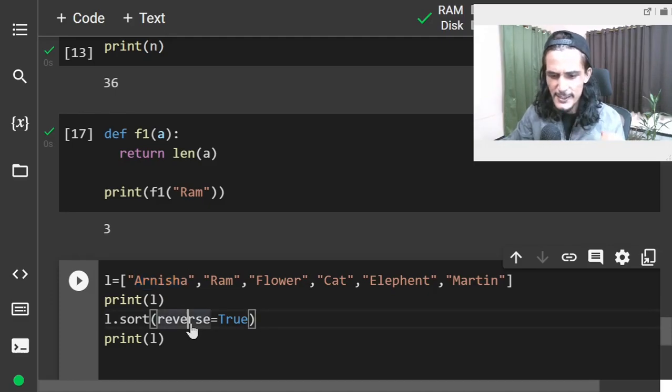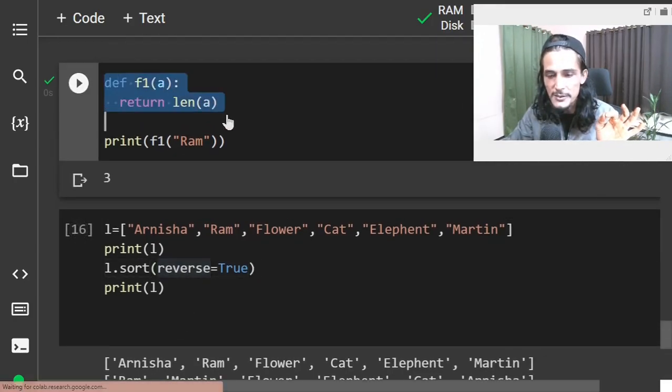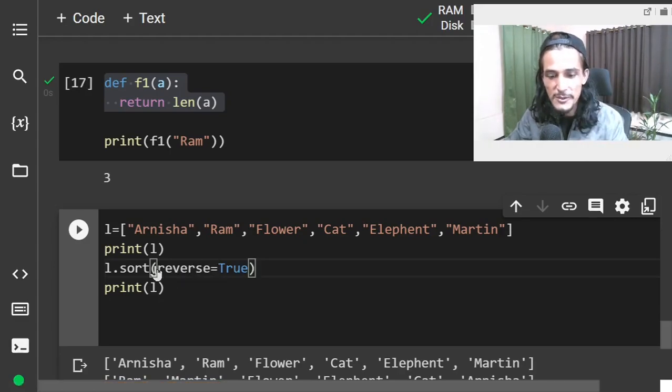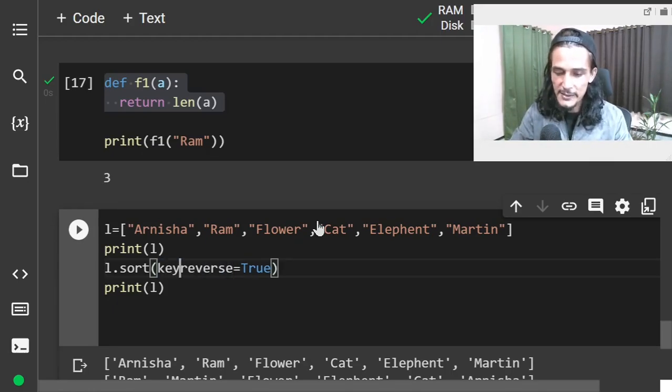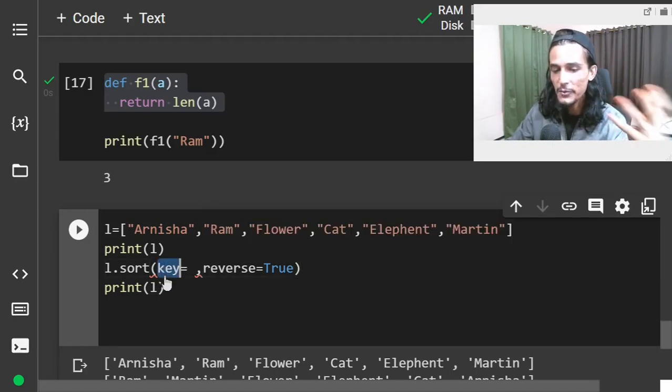If it is the case, then how can we tell a Python interpreter to use this particular function to convert all these strings, or to replace all these strings, before actually executing the sort function? That is doable because of another input that this sort function takes. And what is that another input? This sort function takes another input whose name is key, K-E-Y, key. That's a name, right? What does that mean?